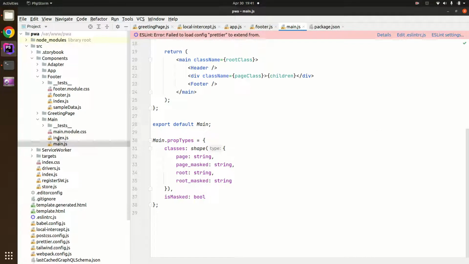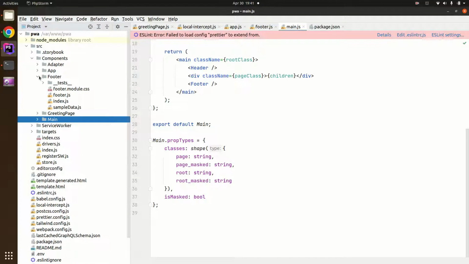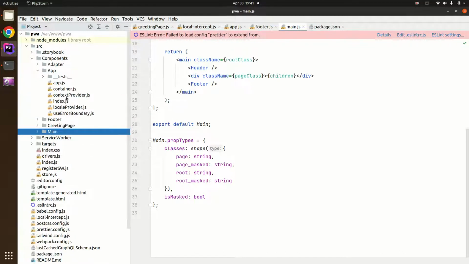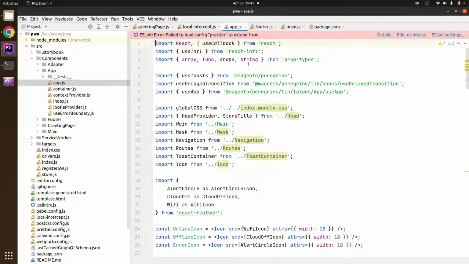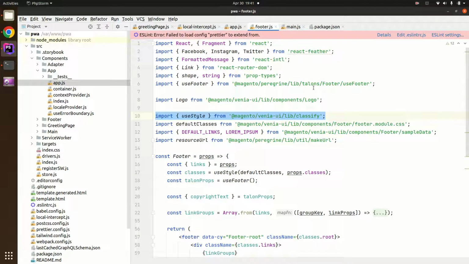Now let's go ahead and fix app container. App was again part of components, so let's do that.